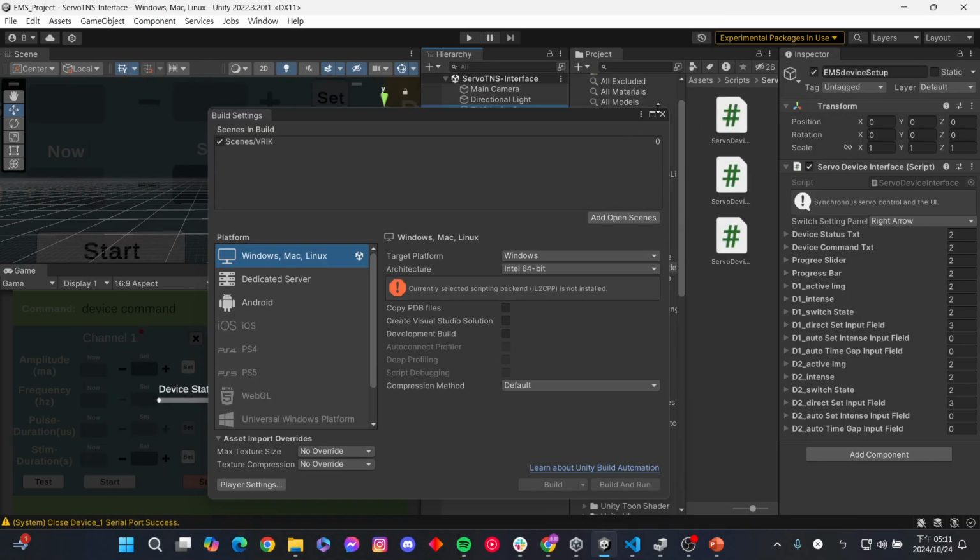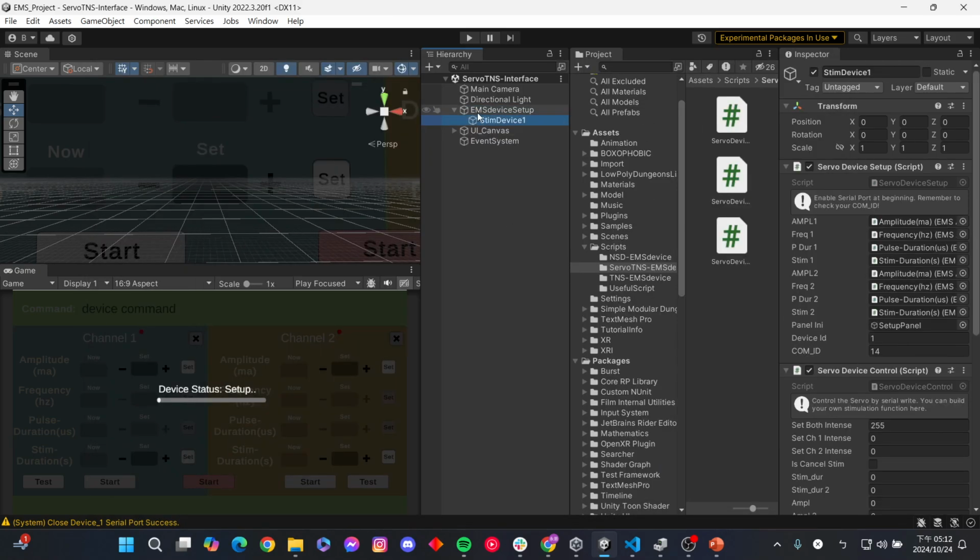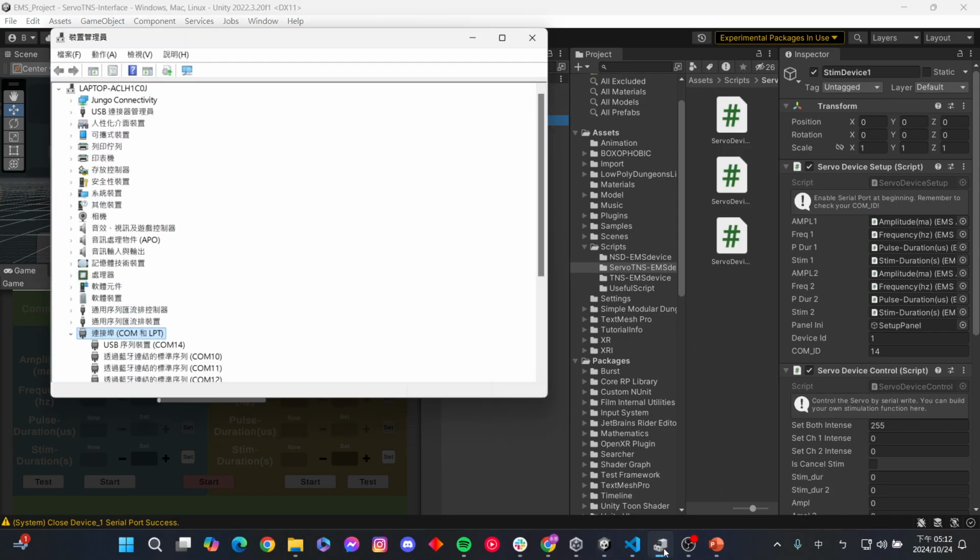And the second thing is that you need to check your Arduino COM ID, what it is. In my situation, the COM ID is 14.